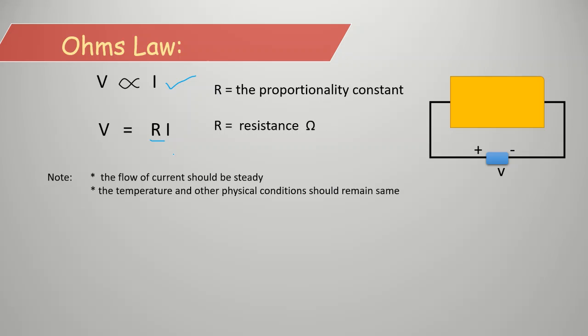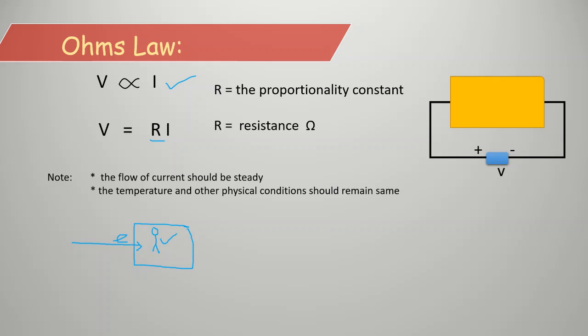What is the resistance of a conductor? It is the property of a conductor by virtue of which it opposes the flow of current. You can think of this man as the resistance within a conductor. When current starts to flow, this is the man who resists the flow of the electrons. He guards the electrons and does not let them go, or makes it difficult for the electrons to travel along the conductor, and thus he is known as the resistance. This property is known as the resistance of a conductor.